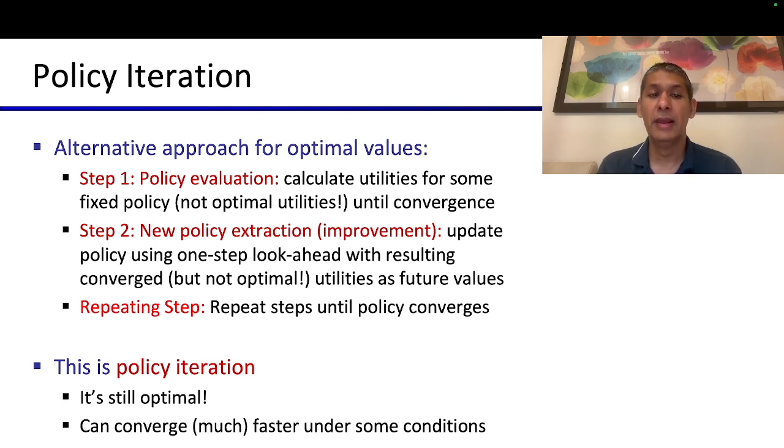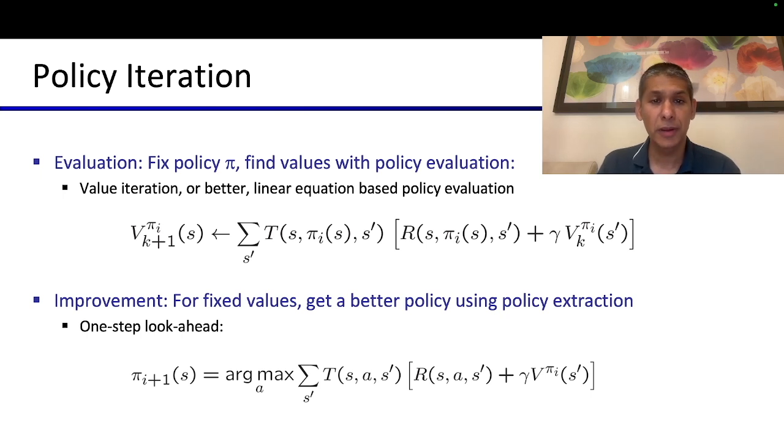It's still optimal. And in some cases, this can converge much faster compared to the value iteration approach. So these policy methods are a super useful trick in our arsenal when we're dealing with MDPs here. For that reason, I highly recommend that everybody becomes familiar with what policy methods are. Okay. And again, this is a little bit about the mathematical view of how that is working. We can use value iteration for this, or we can use the linear equation one. And then we keep coming up with the improvement. We come up with a new policy and keep doing that.